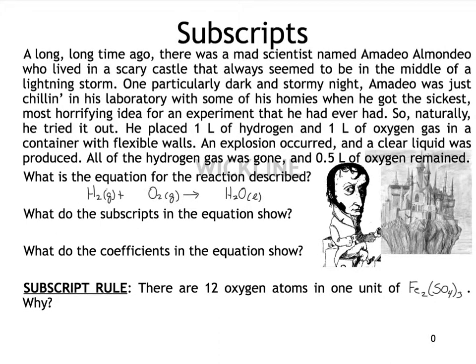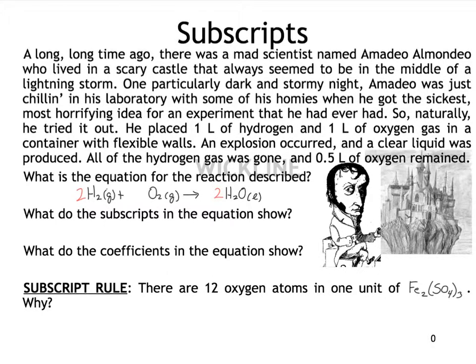One of the things you should be sensitive to at this point is that we have 2 hydrogen atoms on the left and 2 on the right, which is a good thing, but we have 2 oxygen atoms on the left and only 1 on the right, which is a bad thing. So I'm going to add some coefficients to make this balanced.